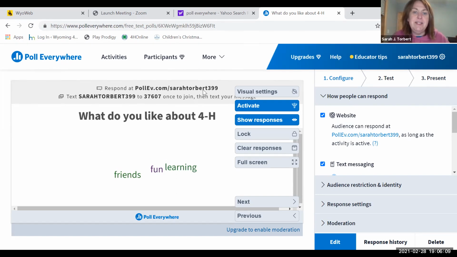And Menti's a little bit different. It's almost exactly the same, except you just go to menti.com and you enter a code, and then you type in the answers to the questions. So both of those are similar though, but you can ask them a poll, or you could say, you know, these are our 4 options for community service. Which one do you wanna do? And then they could pick it, and that way you could do that versus having the voting. You could just have 4 ideas that they already came up with, and they could pick what they wanna do for their community service for that month. So that's an easy one to be able to use. And like I said, we did it while we were sitting here on the computer. So you know that it's pretty simple to set up. Okay.